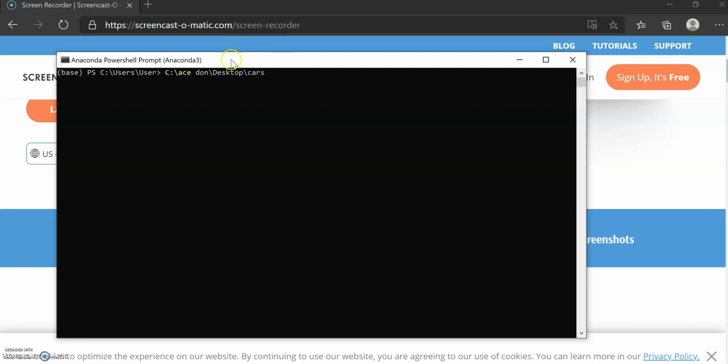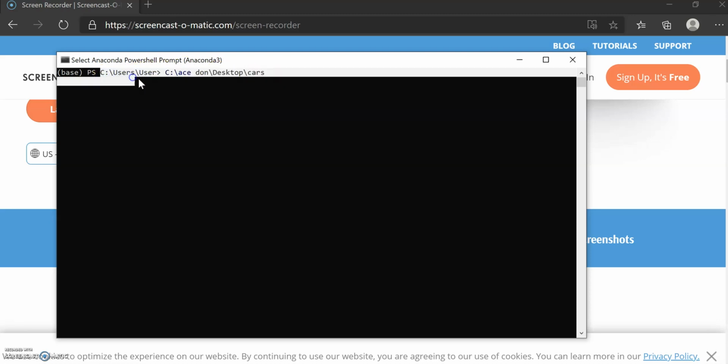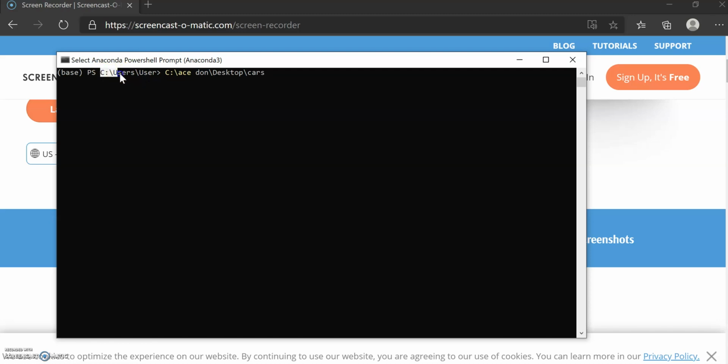Because you have a space between Ace and Don, this Python will not work. If you look at my username, it's C Users, and I literally created another user called user just to make sure, because I had a space in mine. My first space last name, can't do that. If you need a space, use an underscore. That's the first thing you want to do.